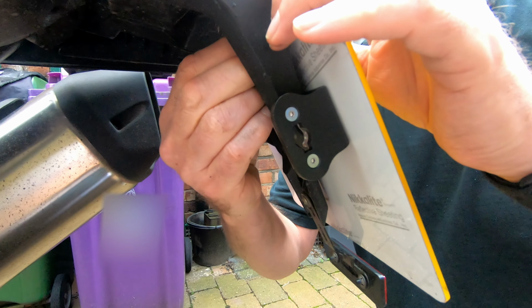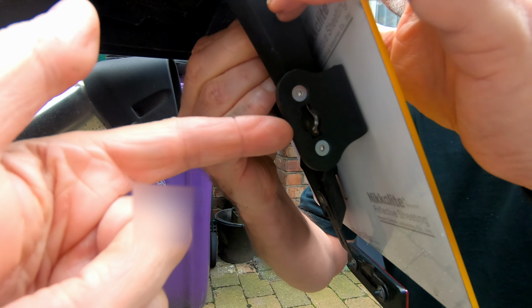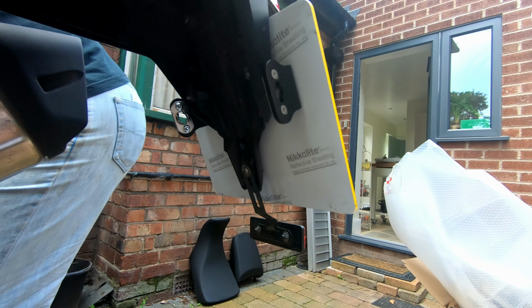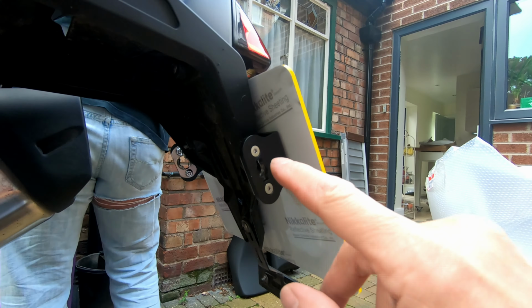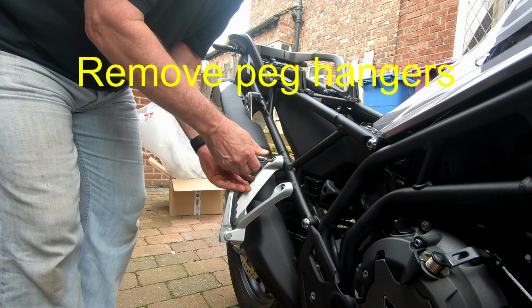For the first time ever in history, John has prepared something. He's put the quick release plates on. I'm impressed. I had no idea that could happen. The number plate holder is on. Notice the quick releases. So these are presumably all going to come out now. Just do one at a time.